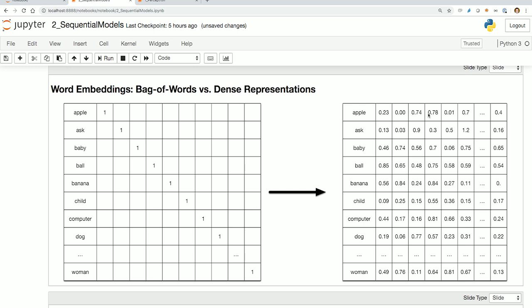So what if I just took all of these and initialized them with weights that can then be learned with stochastic gradient descent as well? This is what an embedding layer does. An embedding layer is just a lookup that takes in an index that represents a particular word and maps a vector of weights to that index, and then you just use backpropagation and stochastic gradient descent to learn what those weights are as well.